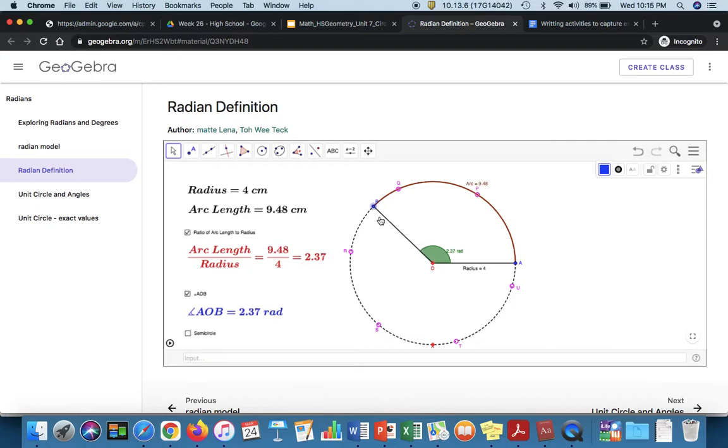And here's one of the key ideas that we'll be looking into going forward. As I touch R here, or point R, I see I'm at 3 radians. And then if I keep going close to 3.14, I should see that I'm at about 180 degrees, or half of that circle. And that's a comparison that could be drawn from students.